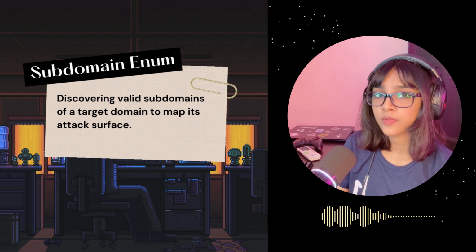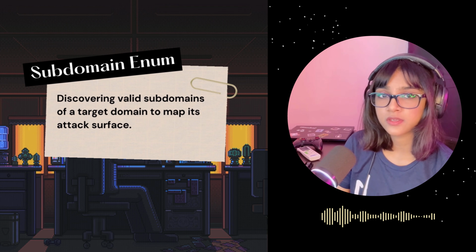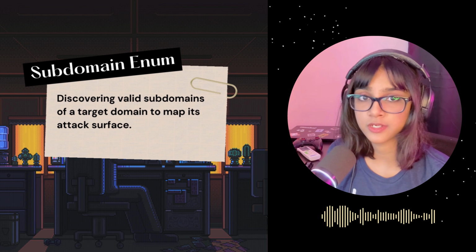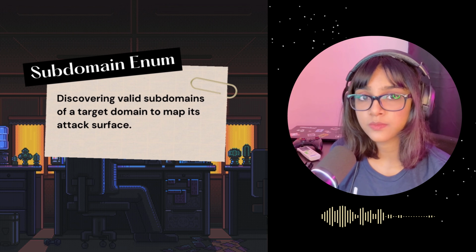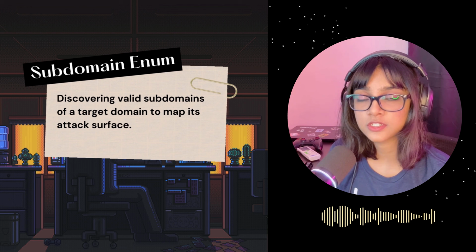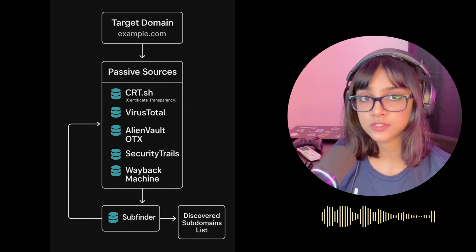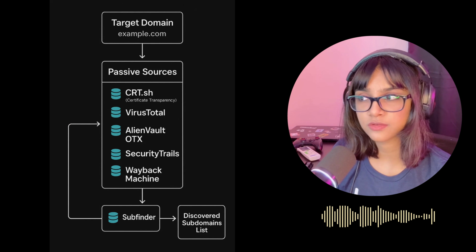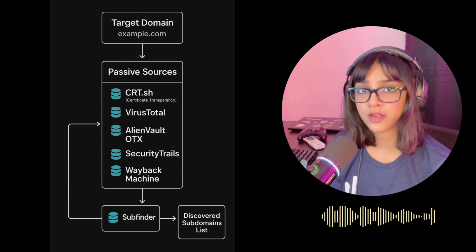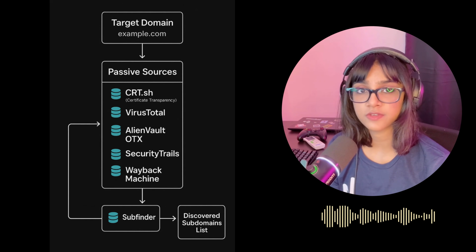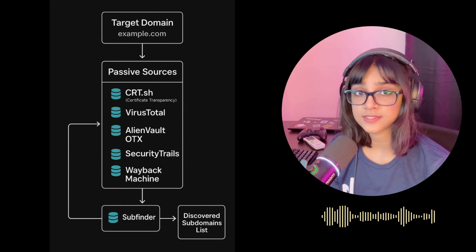Okay, let's take an example of Subfinder, because there's a lot of tools on GitHub or on the internet, and I'm not going to mention all of them, but Subfinder is one everybody knows anyway. So when you give your domain to Subfinder, it starts querying. It doesn't do brute forcing, it starts querying certificate transparency logs or APIs like VirusTotal. I know there's a lot of APIs, and I think you can provide your own API keys there as well. It queries search engines and archives, and once it's all done, it gives it back to you. So it's doing a passive enumeration from the sources that already exist.